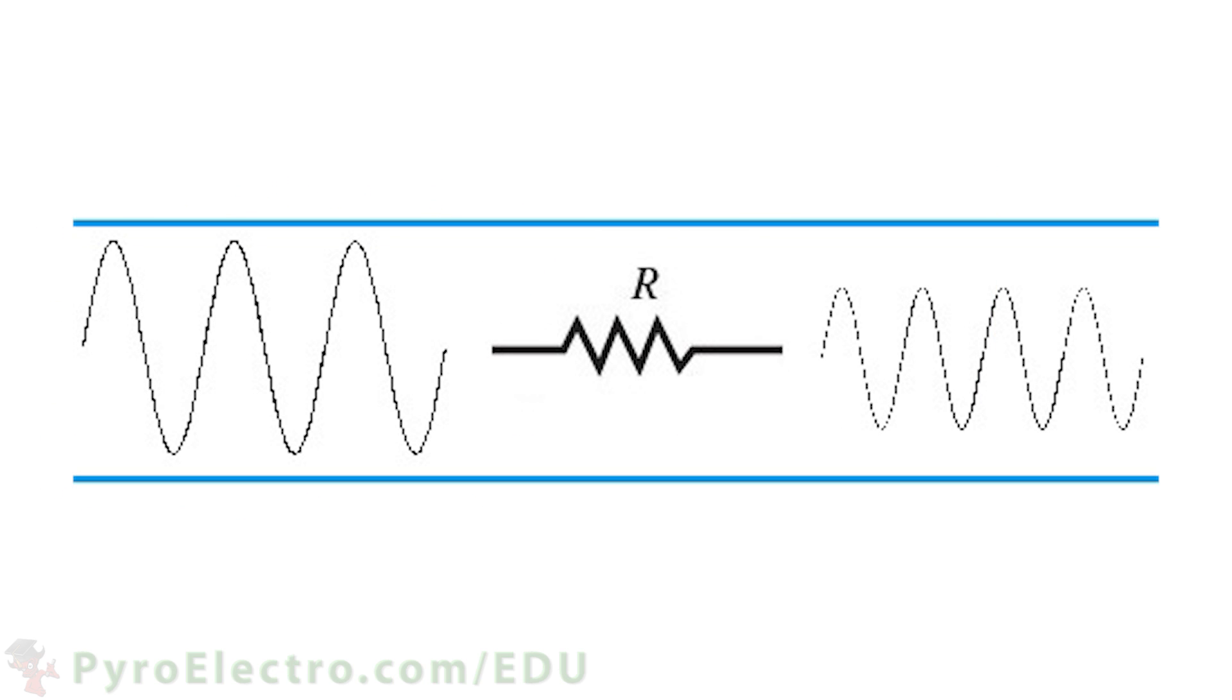When an AC signal passes through a resistor, the same effect as with DC is seen. The resistor acts like a funnel, and the number of electrons that can go through the resistor at the same time is limited. However, with capacitors and inductors, things in AC are a little different.